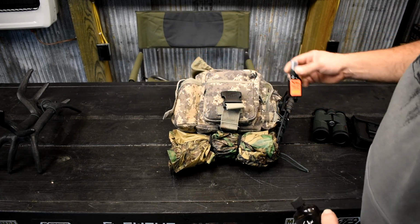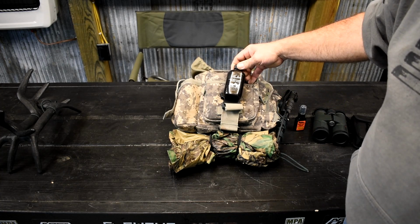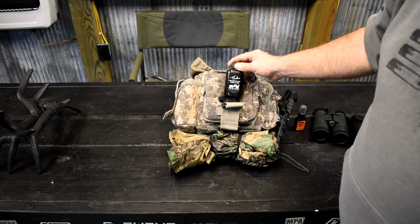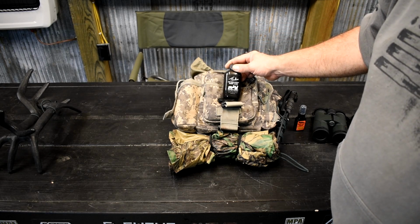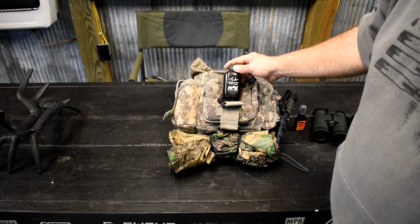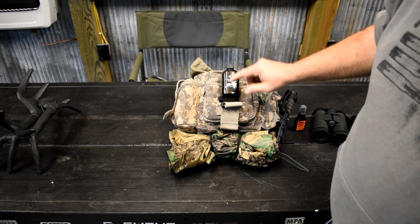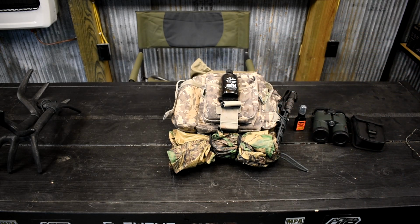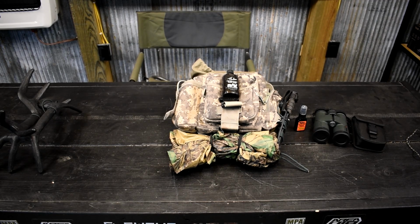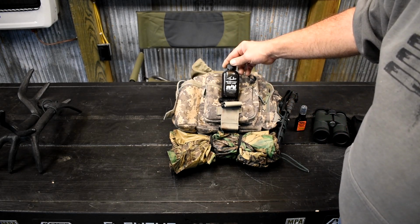Okay, so some of the things I use, obviously we all know why we use dopey, right? You get into the field a little bit, the woods, wherever, you spray a little bit on a rag, and you walk to your stand. You're creating a trail for a buck to follow. Now there's several different brands. Tinks is one that I like, that I've used a lot of. It doesn't matter, there's a lot of good dopey out there, but Tinks is probably the one I gravitate to the most.